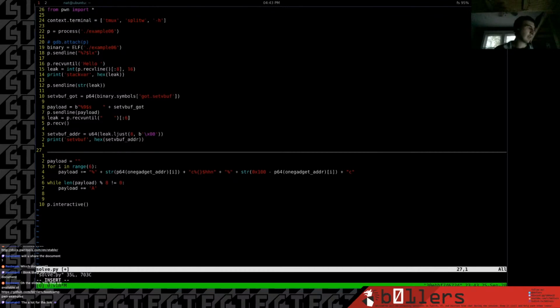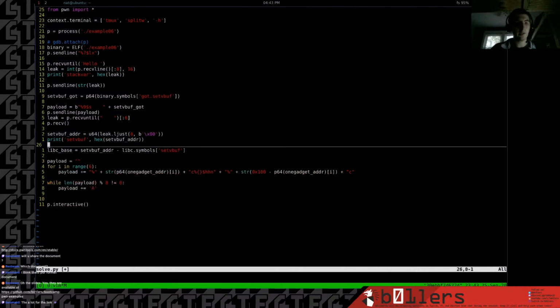So I'm going to start calculating addresses now. Libc base equals set vbuff address minus libc.symbols set vbuff, and we also need to grab libc.